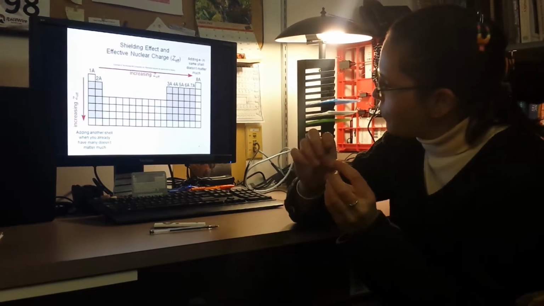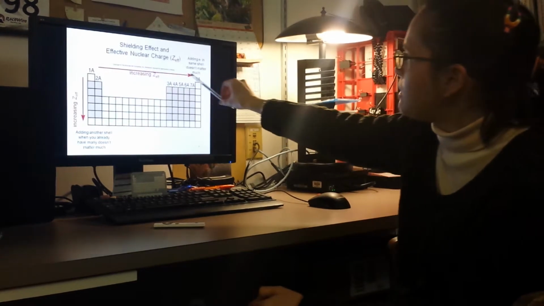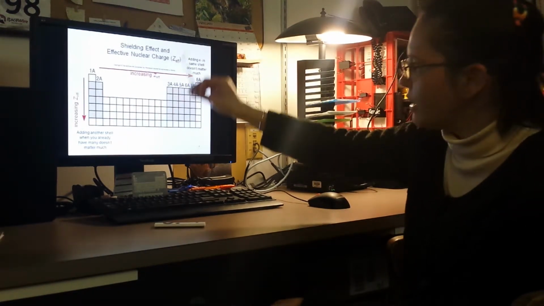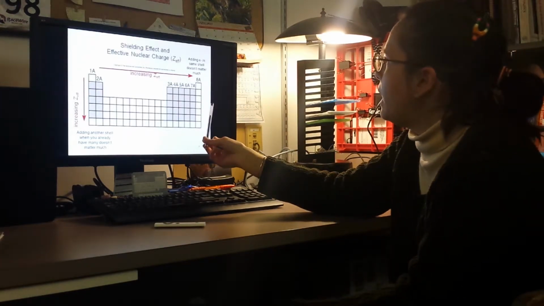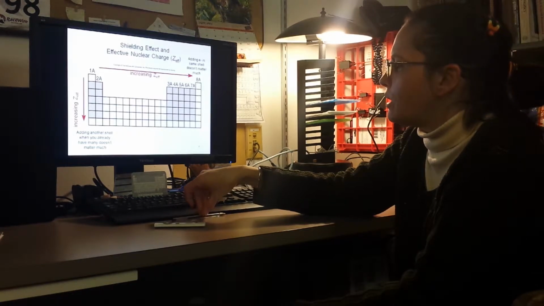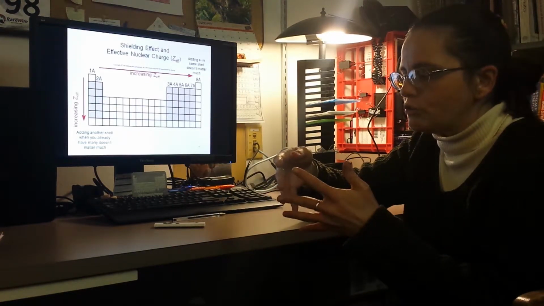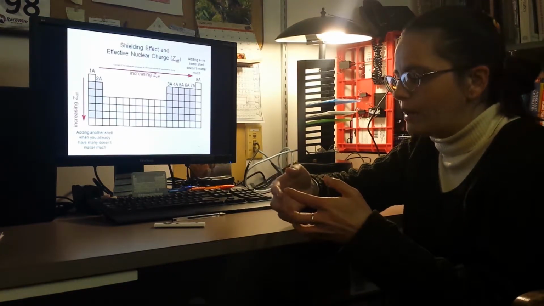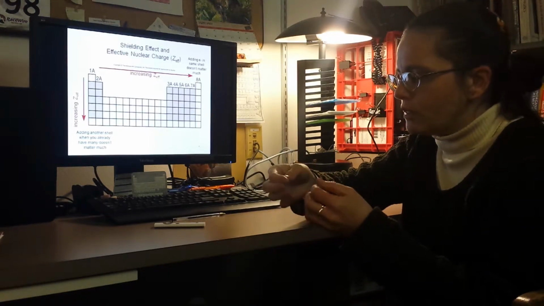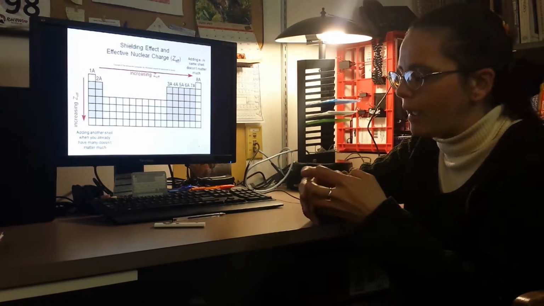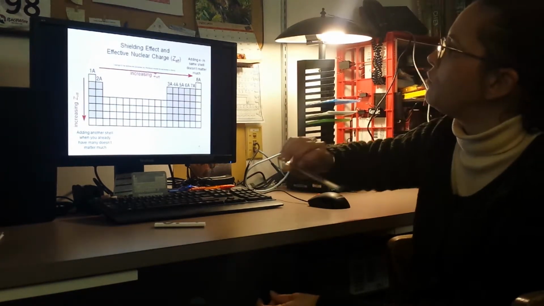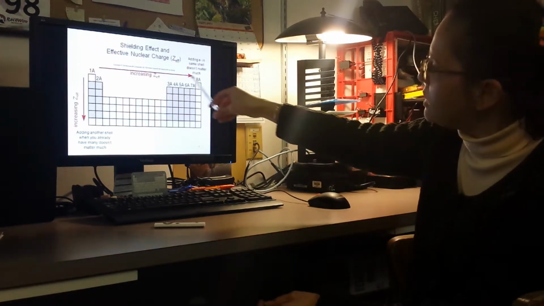However, as we move across the periodic table here, we're going to have another trend, right? So this is the trend as we're adding electrons in the same shell, then that's actually not going to be effective very much because there's not really going to be any shielding effect, right? Because you're not adding them in any new shell, but you're adding on additional nuclear charge that's approximately the same distance away. And so the Z effective is actually going to increase as we move across the periodic table in this direction here.